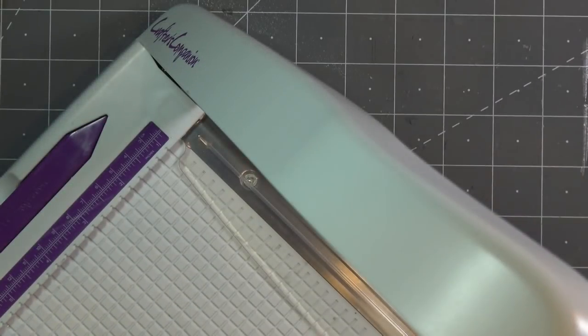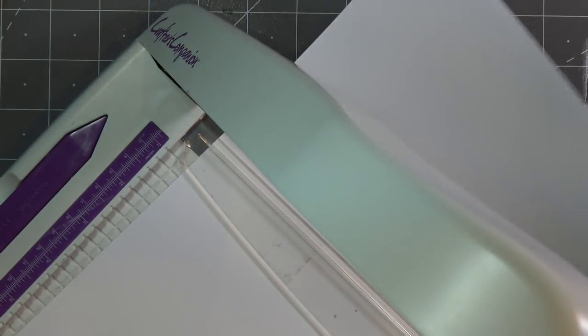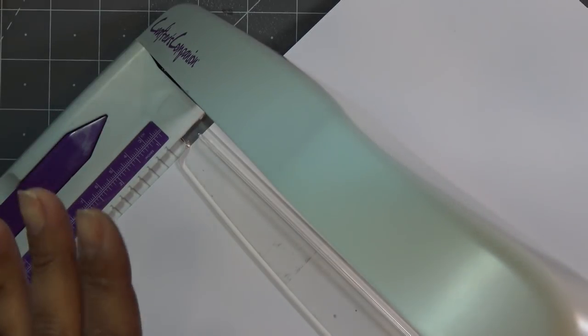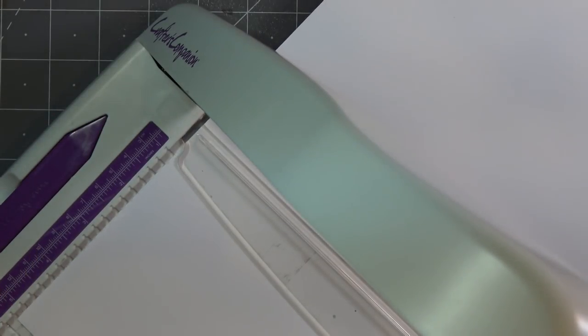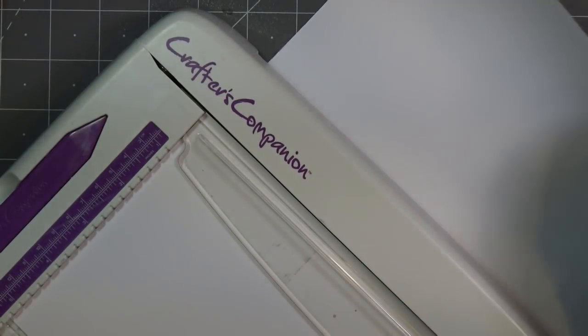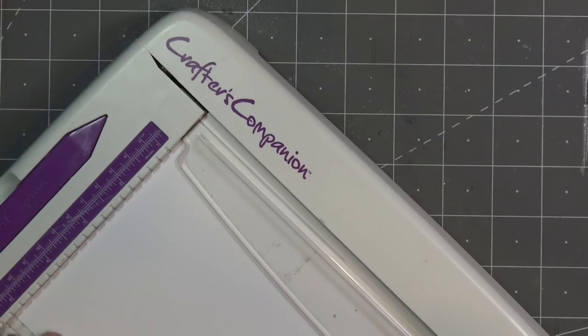I'm still having my dilemmas. Okay, so we want it 5. I don't know what I was saying earlier. So I'm sorry, the edit might be super rough and maybe I forgot some of what I was trying to say. I'm going to cut it at 5 3/8 because usually we want our card 5 1/2 inches tall, right? And then in the halfway, I like what I'm cutting it down a little bit is because I want it to be just inside the size of the card.